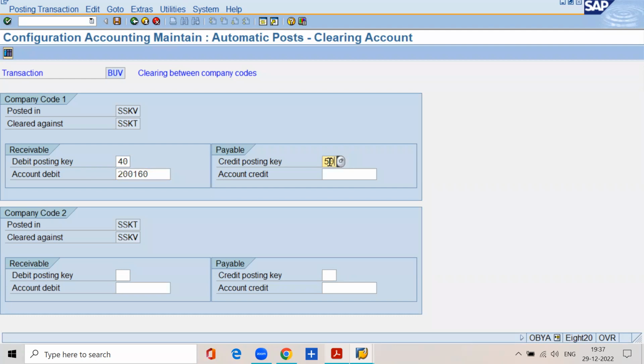Now, payable. Credit posting key 50. Account credit 2,160,000, within brackets, Reliance Textiles Limited.